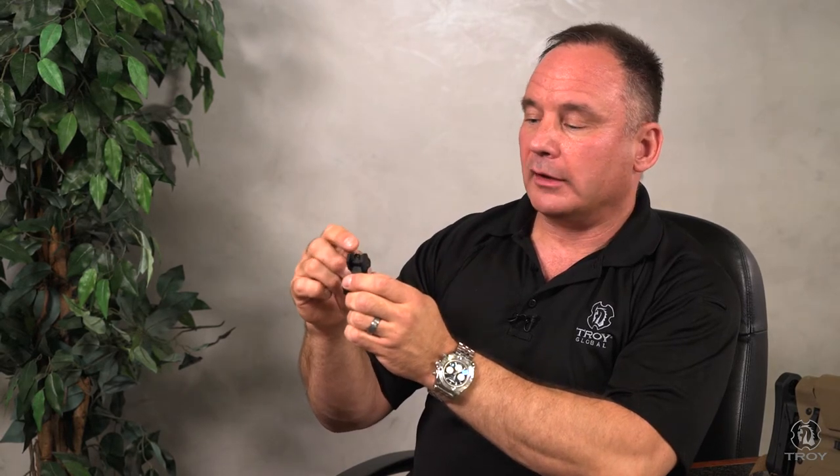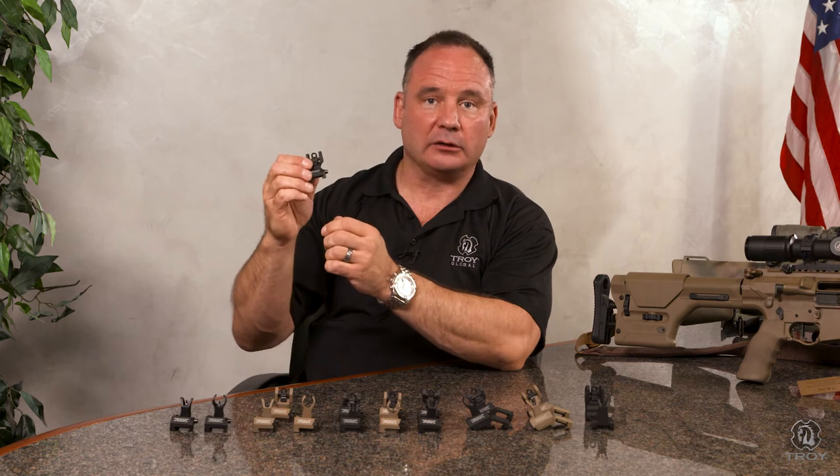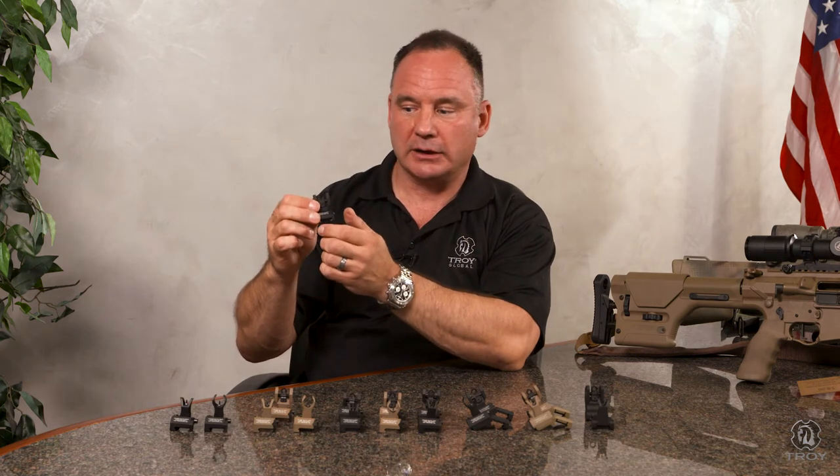Notice that the aperture in it flips. What's critical to know about this is it's called a same-plane aperture. Many people want to be able to engage in the 0-300 range and don't want that shift in point of impact through the change of aperture, so we've taken that out. You have your choice of a large hole aperture, which is the 200, and then you have your small hole aperture for more of a focused, fine precision shot. Most often it's left on the 0-200 because these are known as backup iron sights.